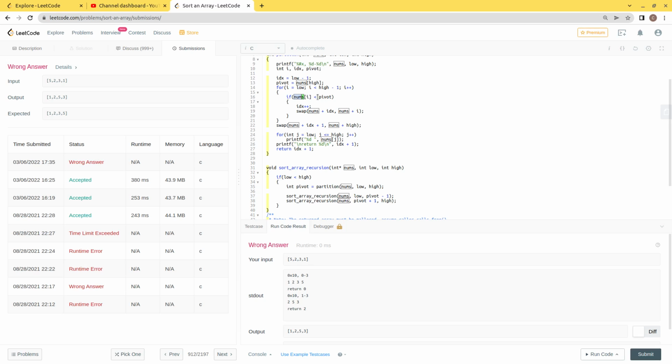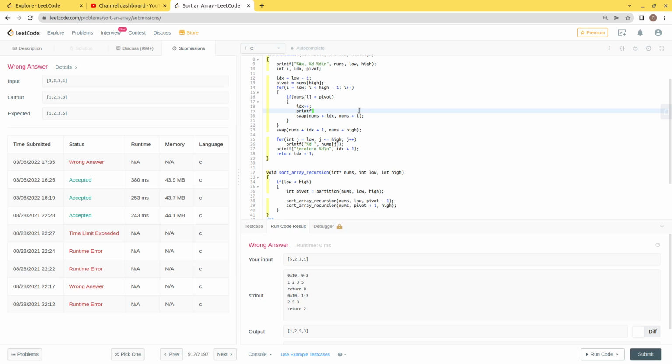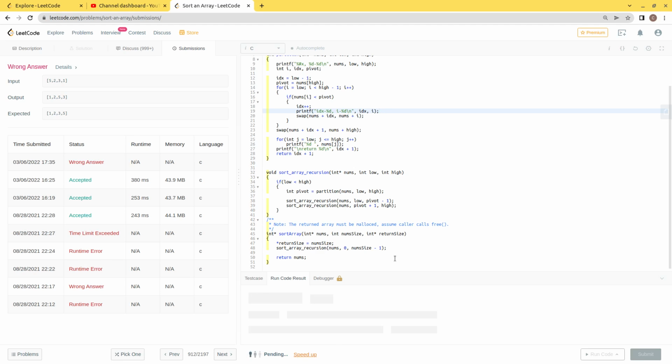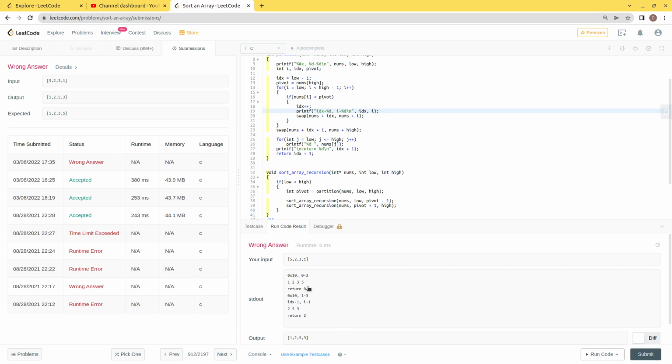If numbers i less than pivot, index and i, okay, so that's the one, and the index is 1, i is 1, so we don't do swap.